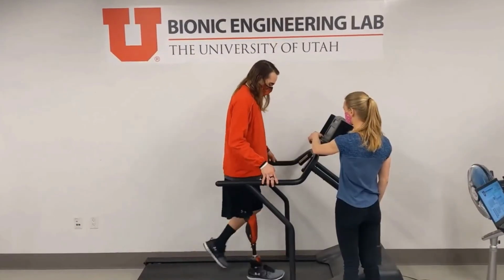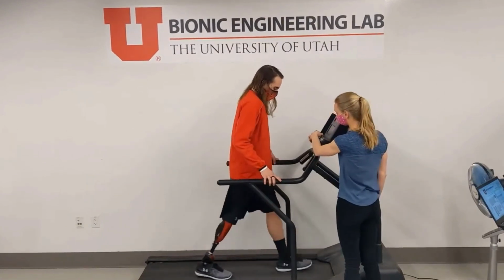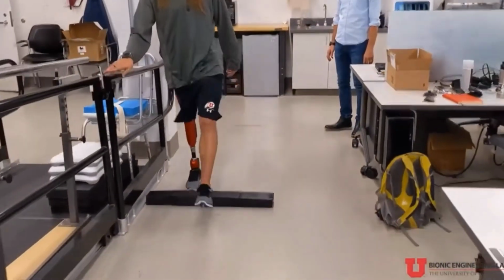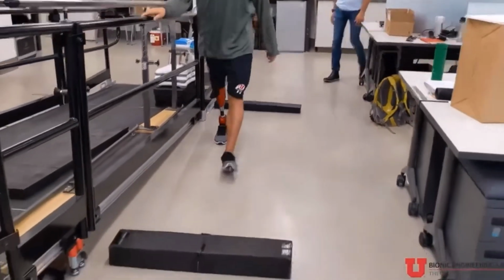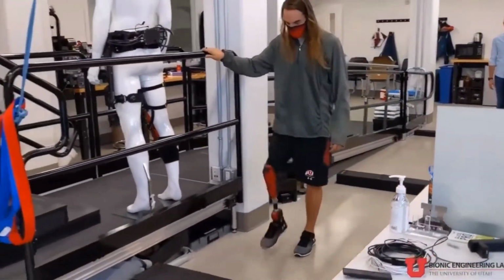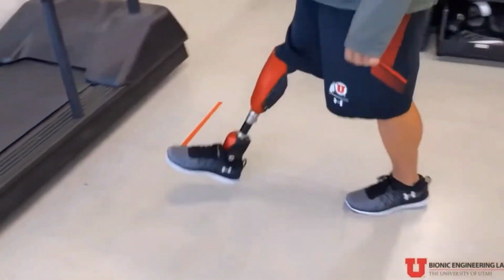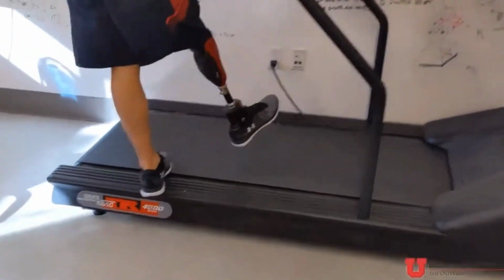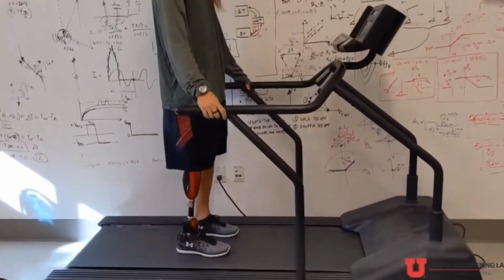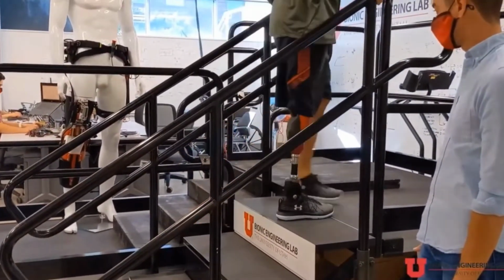The Utah Bionic Leg will enable amputees, especially the elderly, to walk over longer distances and gain new levels of mobility. The team's leader, Dr. Lenzi, set 2 goals. First, he wanted to design a prosthetic that is lighter and more powerful than a real human leg. Secondly, create a leg that is self-aware and can move naturally in any circumstance.